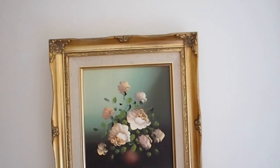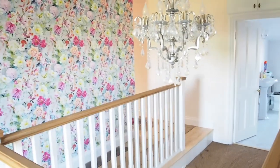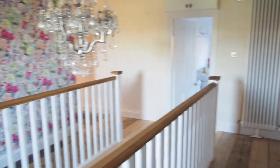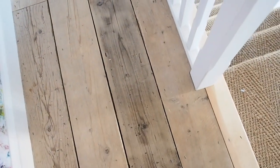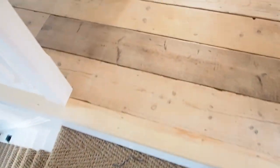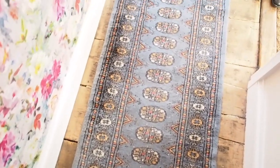I've got these kind of tacky but kind of beautiful pictures, and there's another one over here which is similar but not the same. If you walk out of the guest bedroom, this is your view, and we have a giant radiator which really pumps out the heat — it's really good. We have a nice rug, and I do want to eventually get more rugs. This flooring — you would think it's the original floorboards, but it's not. It's actually scaffolding boards, because the original floorboards were just too shabby. I really love them. We've got a vintage rug over here too.